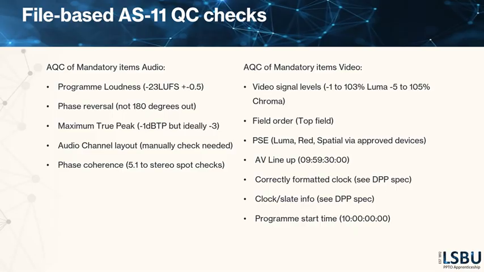It's no good someone saying it's for DPP, they take ABC insert, MXF file, that's fine, send it out. We say, well, I have to check AS11, I have to do an AQC, I have to do a human QC, and these are all the types of things that I need to check for within that. So I need the specification to make sure that I hit every single technical parameter for that delivery, as well as then looking through the audio and the video and making sure that all that's perfect as well, and reporting back on a 1 to 5 scale on any artifacts that I might find.